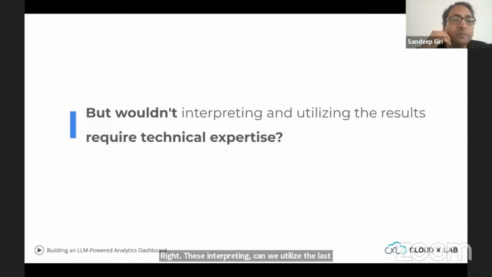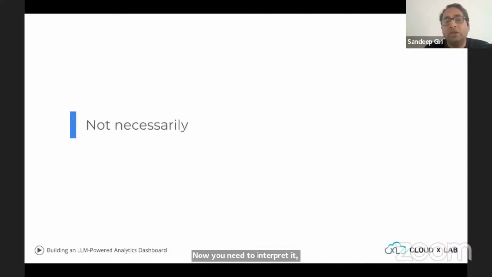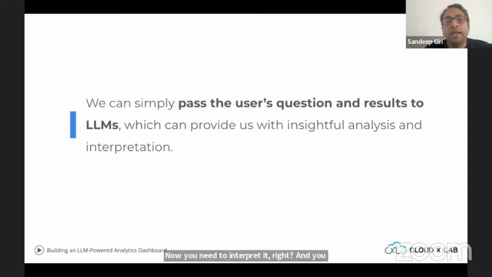Yes. Because SQL will give a table of data, now you need to interpret it, right? And you can essentially utilize the large language model.